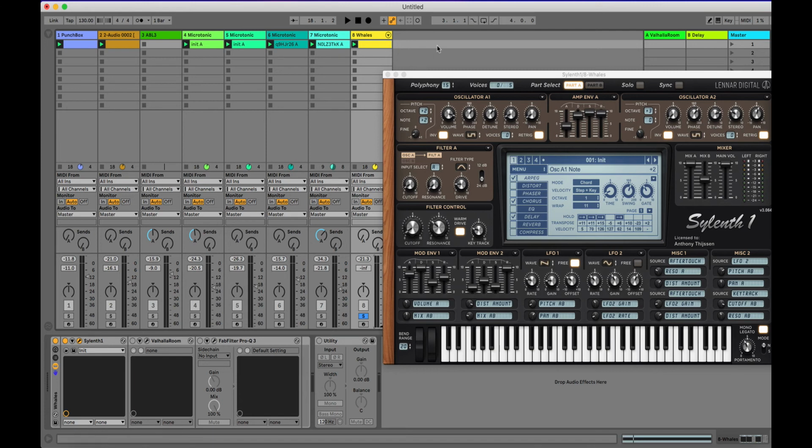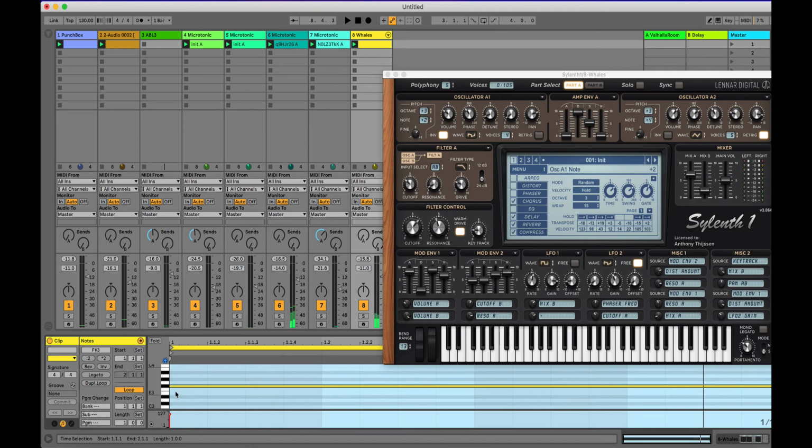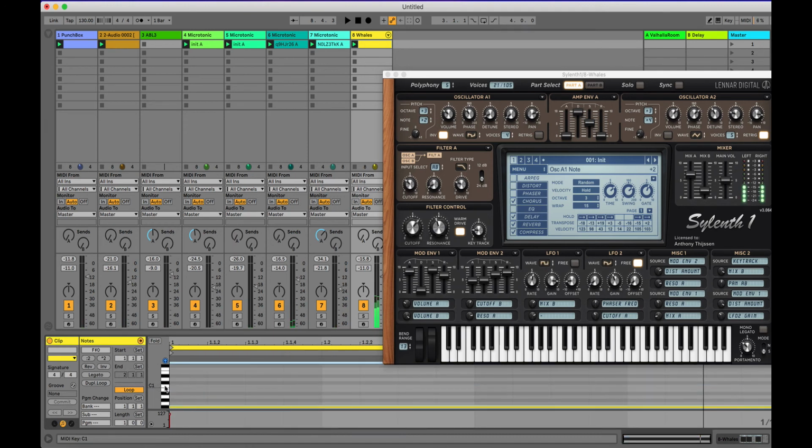So channel, drag the volume down because sometimes it gets extremely loud very quickly. This is also interesting. Maybe a little bit lower.